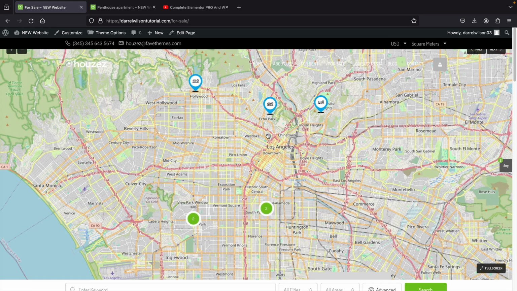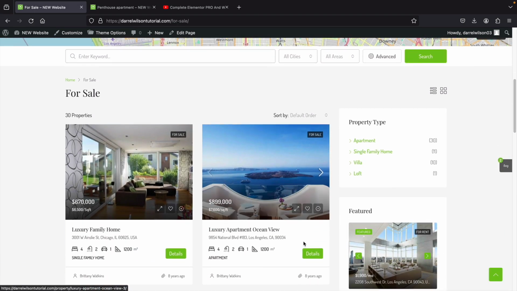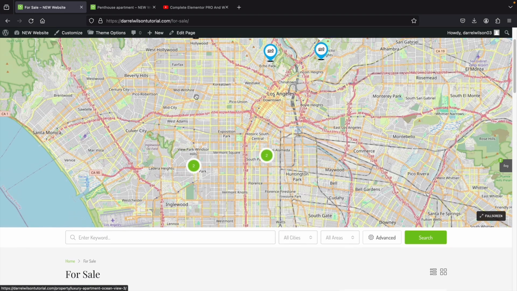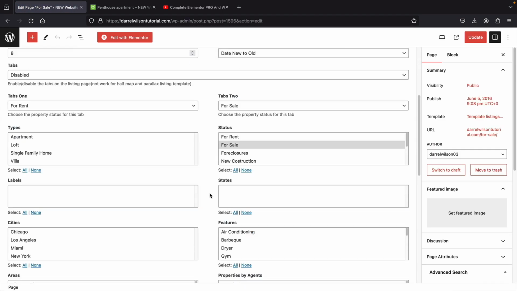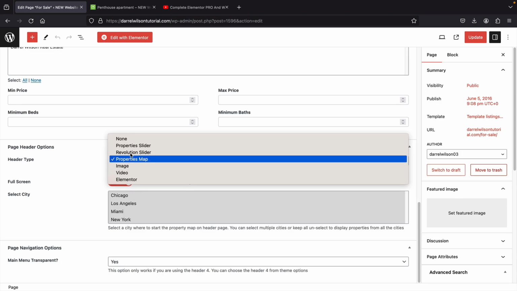Here we have 7 properties, right? And they can actually view these properties here, right? If you guys want to go this route, you guys can add this, but if you don't, you can just take it off. And then here are all the listings. Now, these header options display for all of your pages. So you guys can choose to have specific custom header options on any pages that you guys choose, which is actually kind of cool. It is pretty cool.